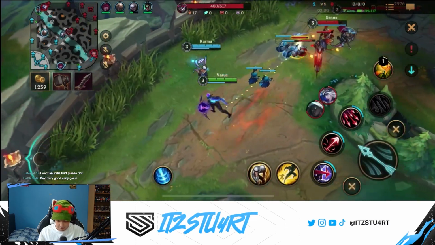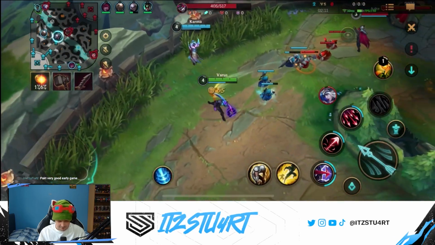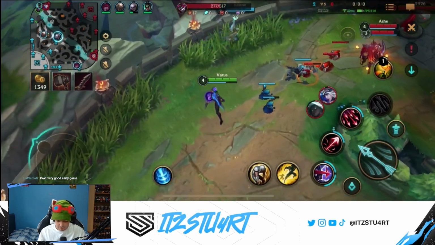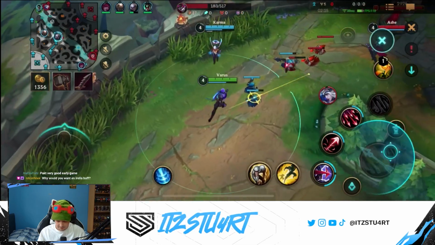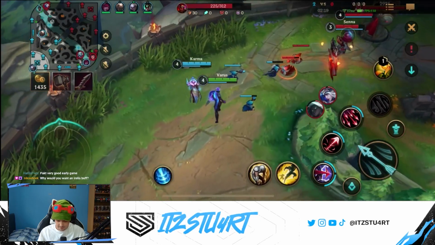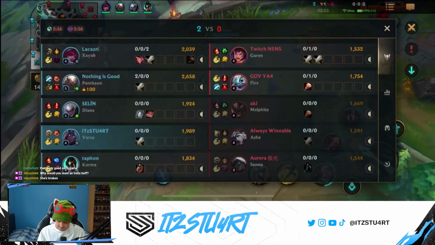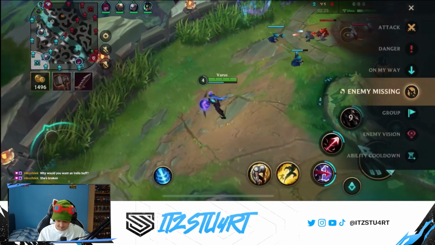You know what's really difficult with this Karma skin is figuring out when the hell my Karma's used her abilities, because our Q is really, really invisible. I definitely need to get anti-heal this game.